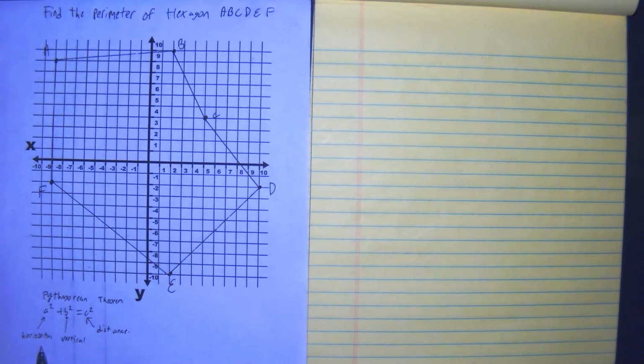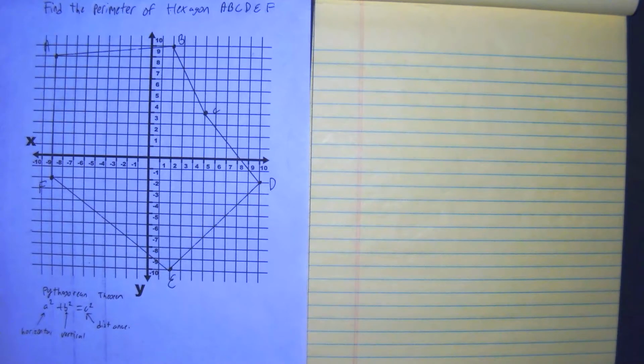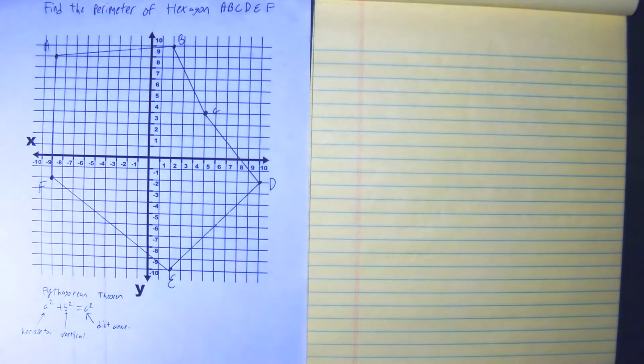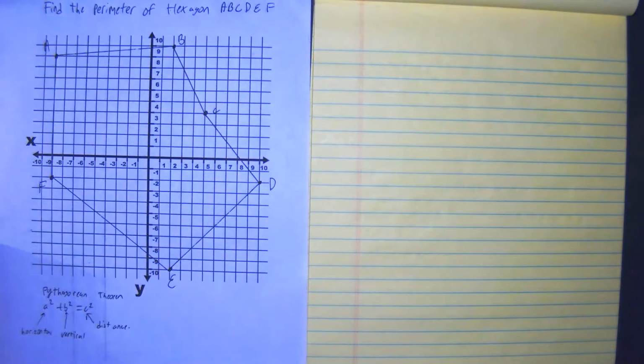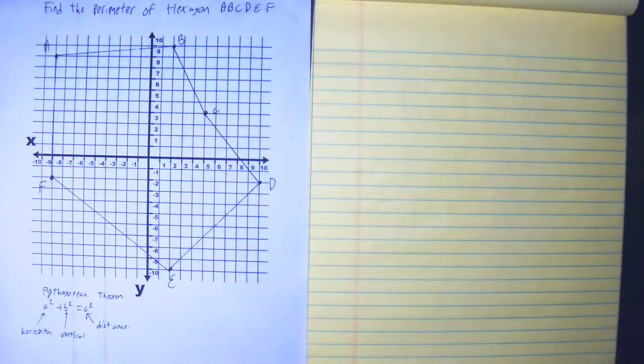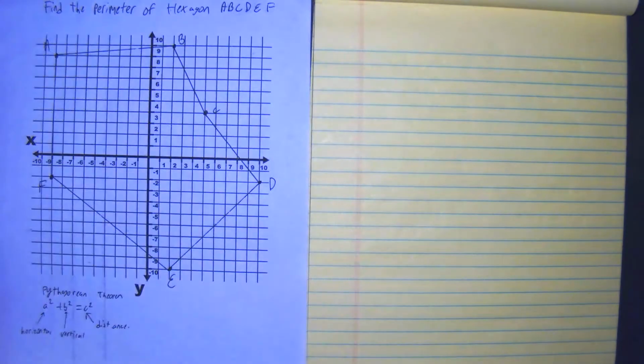So what we have here, this says horizontal. It's a little fuzzy there for some reason, probably because of the lighting. Let me see if I can get something to help with that corner. I don't know. Does that help? Not much. Yeah, you can see it better when I do that though. Horizontal, vertical distance. Okay.